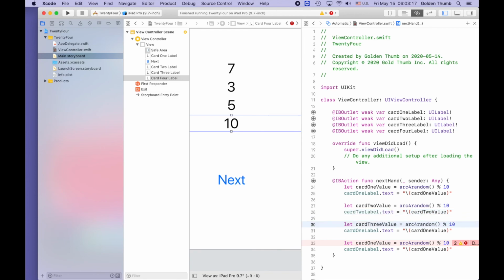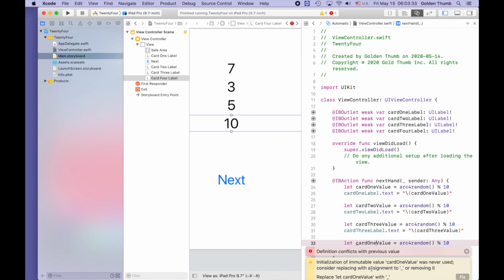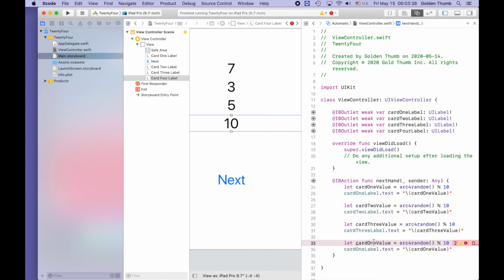Card 3, 3, and 3. Last one. Yeah, it complains about this one. Let's see what's the error message. The card 1. Oh, definition conflicts with previous value. Yeah, because we already defined card 1 here. So card 4, 4, 4. Let's give it a try.